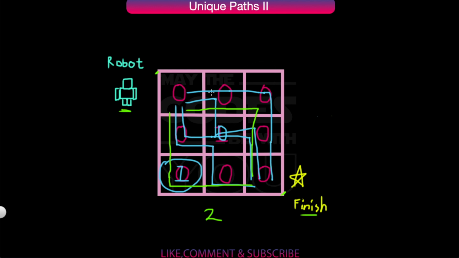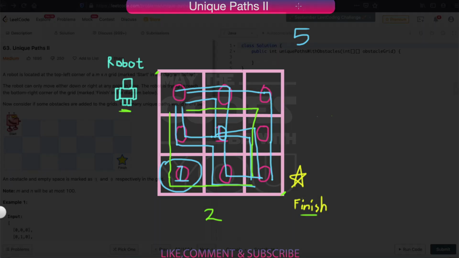So we have gotten 4 paths. I can see one more here to here. So there are 5 total paths. So let's code this question, and I'll explain my approach while coding it.